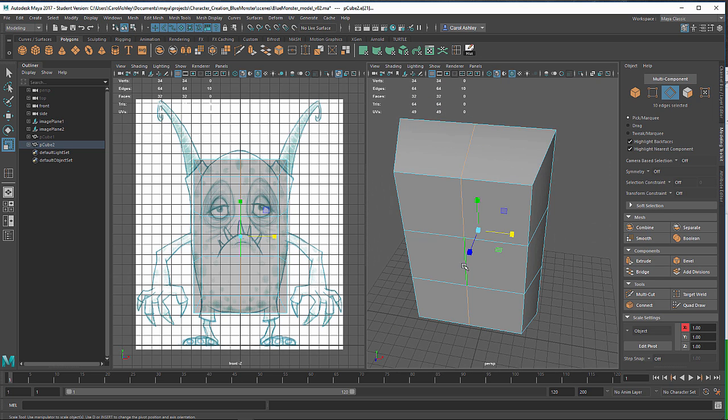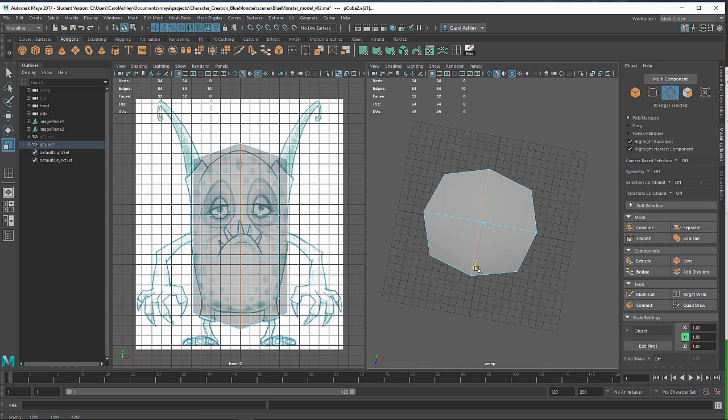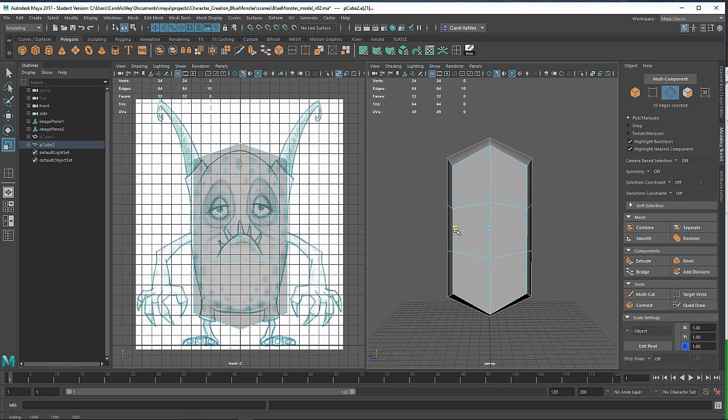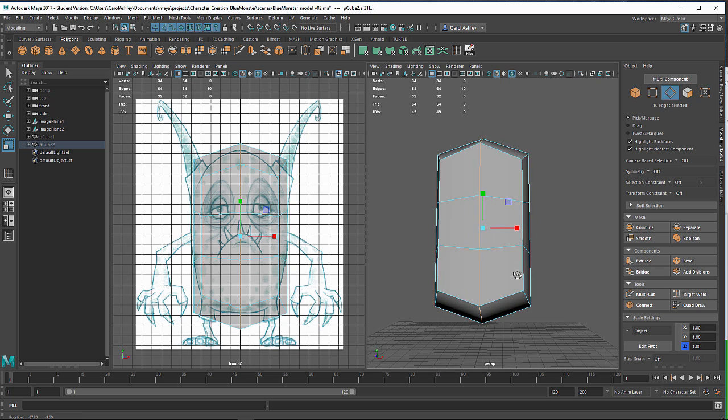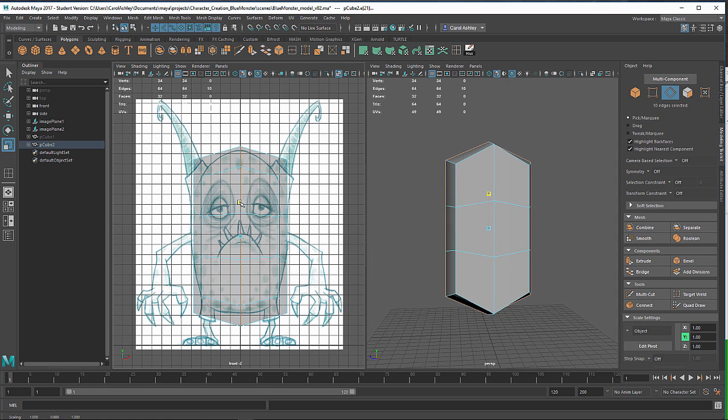And then I'm going to double click on the edge going down the center of the character. I'm also going to scale this in Y. We can see it's rounding it out on the top. And then I'm going to scale it in Z, and this is going to create some roundness for the front and back of the character. So the front and the back are probably a little bit flatter than the sides. So I'm just going to push those in a little bit, about like that. Okay, and maybe bring that to right about there. Okay, so I've got that done.